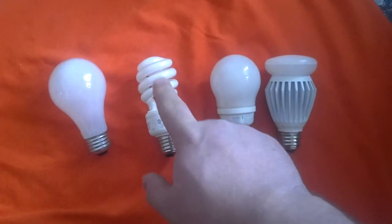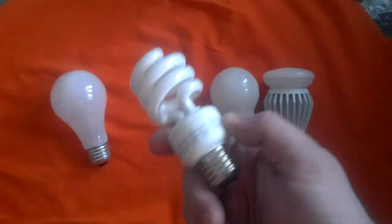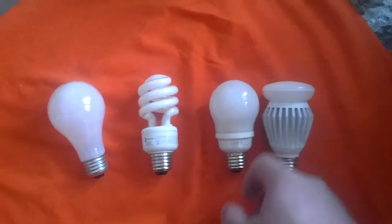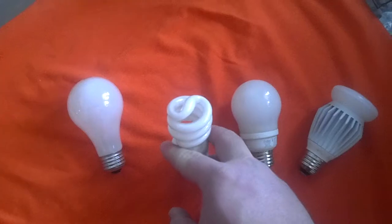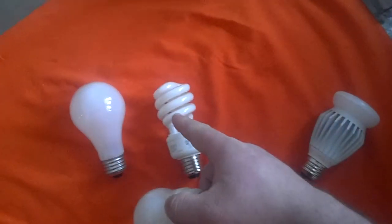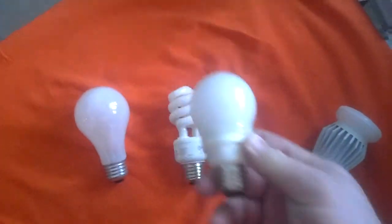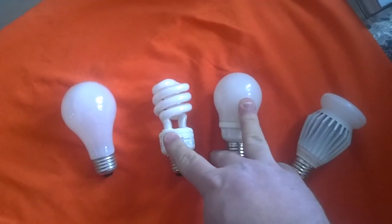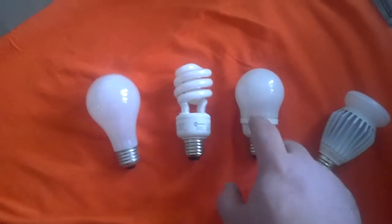Home Depot and other companies — actually, if you break them or they go bad, you take them to the store and they'll dispose of them for free. You don't have to go find a hazmat service. A lot of people don't like the look of the swirly bulbs, so this right here is actually a swirly bulb with a case put over it so it looks like a regular light bulb. This shorter one is also a CFL and uses a lot less energy. The bottom bases are the ballasts that transfer the power up.